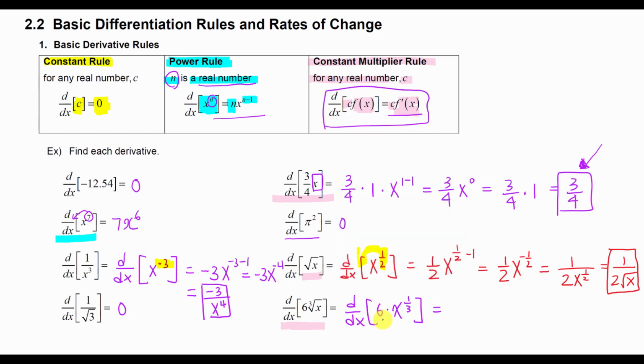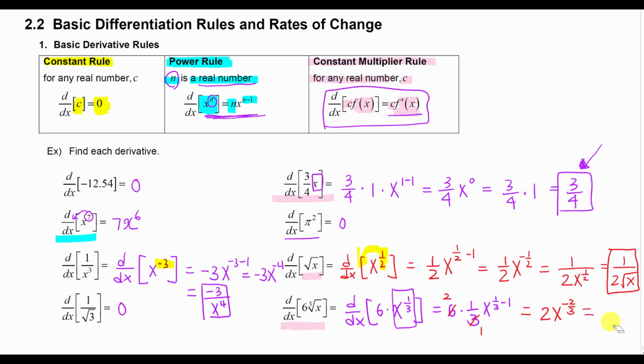Yeah, I have a constant multiple 6, so leave the 6 in the front, and now I need to use the power rule on x to the 1/3 power. And the power rule was you bring the power down to the front, and then you lose 1 power from the original power. So then 6 times 1/3, it gets canceled, right? 3 goes there once, 3 goes there twice. So now you have 2 times x to the, what power is that? That will be 1/3 minus 1, which is negative 2/3 power.